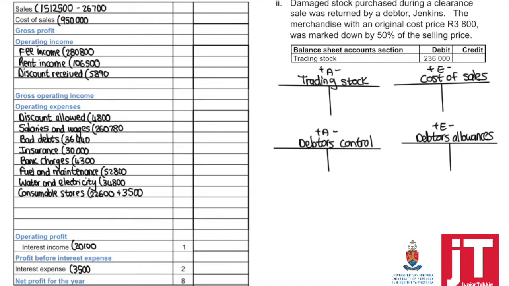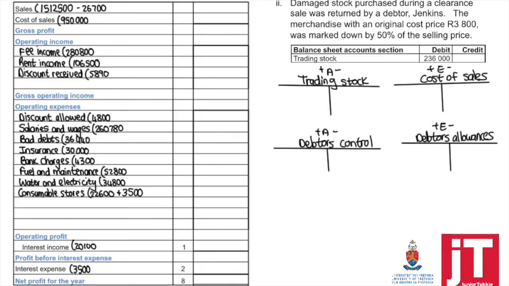Now, before we go to the easy marks for calculations: when you are asked to do only the income statement, my advice is to always do the trading stock T account, because you will need to calculate whether there was a surplus or a deficit. It's compared to what we physically count at the end of the year. It's always compared to the new updated balance after you've made the adjustments. So just keep that in mind.